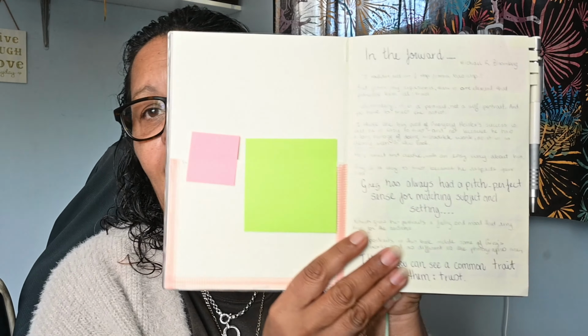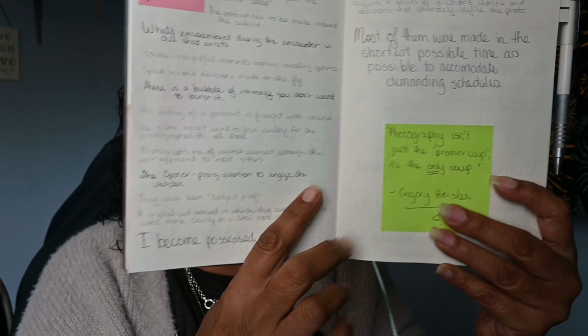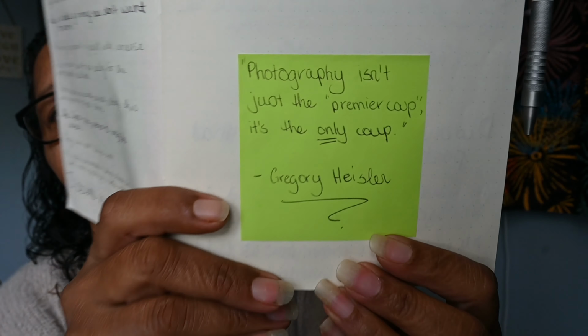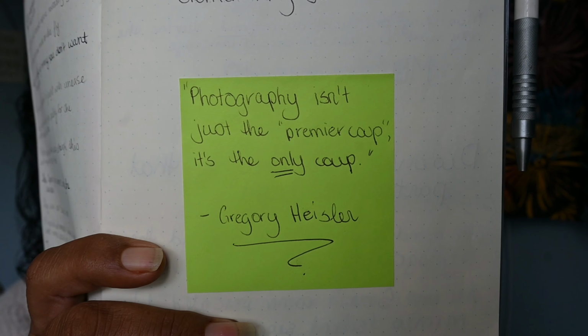Anyway, so what I do is when I've done all the sticky notes on it, I will put it down for a week and then I'll come back to it. But I will pull out my notebook and then I will take all of those sticky notes that I've made and I will write them out into my notebook. So this is the introduction of the actual book, and I just wrote out the things that were of importance to me. And if there's something in particular that really stands out, I will put it on a separate sticky note in a different color so that it does stand out in my notebook. And I will do that for each of the pages within the book.